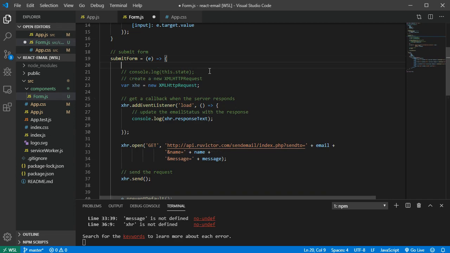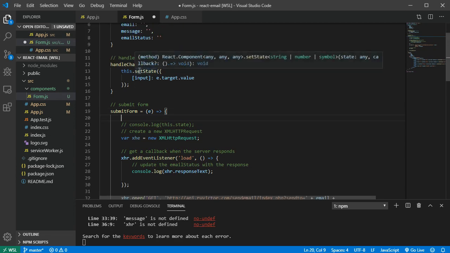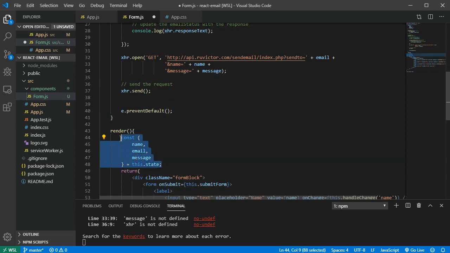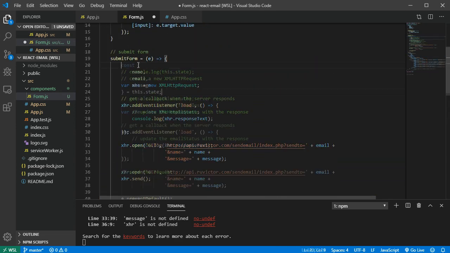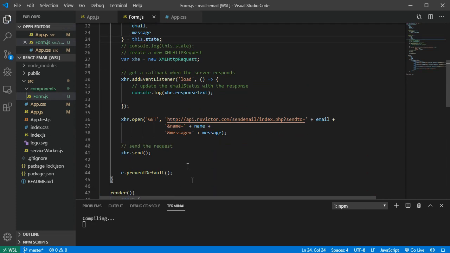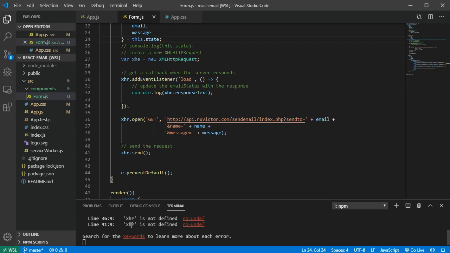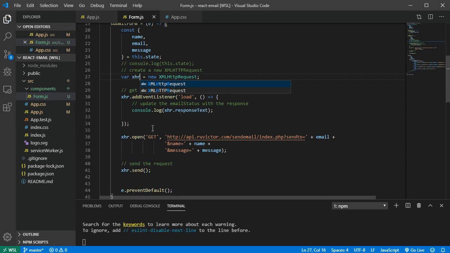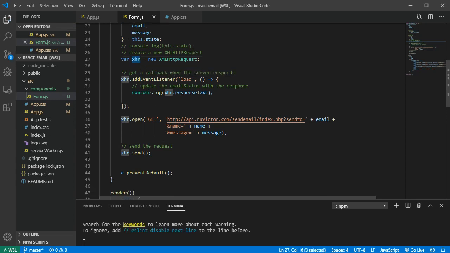Okay, just because we didn't add them here, so we should do the same thing we did in our render function. Let's just copy this stuff from here and let's paste it here like this, because we need the data from the state. So if we save it right now, XHR is not defined because I misspelled it here. XHR, let's make sure everywhere is correct.